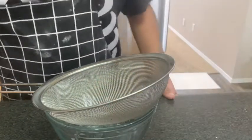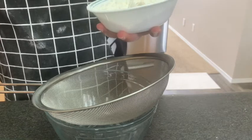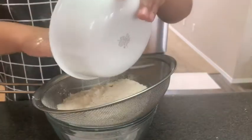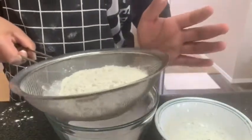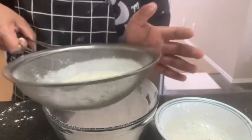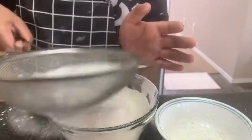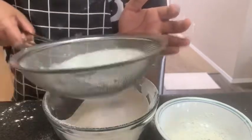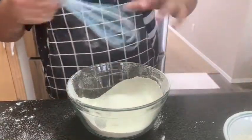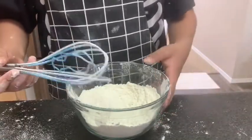For our dry ingredients, in my bowl, I have 1 1/3 cups of flour plus 2 tablespoons of flour. I also have a pinch of salt and a 1/4 teaspoon of baking powder. I'm gonna sift that through a sieve into my bowl, just to remove any big lumps of flour. Once it's sifted, I'm just gonna take a regular old whisk and whisk it just a little so that the mixture is all well incorporated. Just a tiny whisk. And that's it for the dry ingredients.